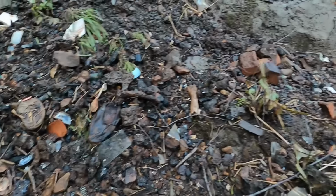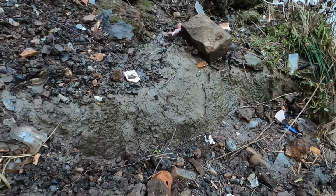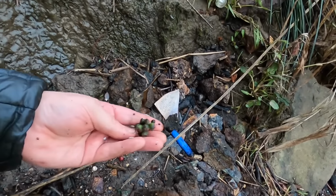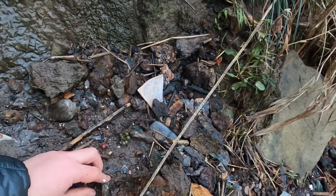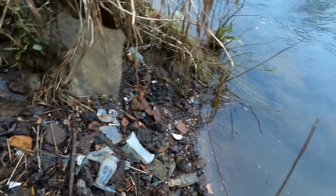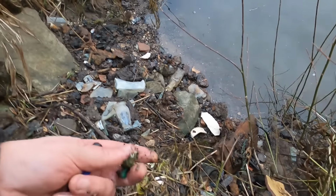Finally worked my foot free, so now let's get back on dry land and see. For anyone particularly observant, I had a different coat on in that last clip. I thought I'd take off the big warm jacket, which has one arm quite soaking wet, put on my waterproof instead, and now the warm jacket is back on top of a waterproof, which is at least keeping the wet sleeve away from my arm, and I feel a lot warmer as a result.